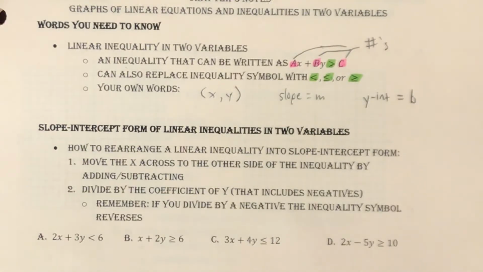We'll also talk about how you represent these on a graph because as we've learned about in the past with inequalities, there is more than one number that is greater than 2. Before, when we had like x equals 2, that meant x could only be 2. If we have x is greater than 2, then that means 3, 4, 5.5. All of those could satisfy. So we'll talk about how to represent that on a coordinate plane as well.